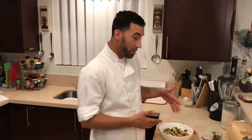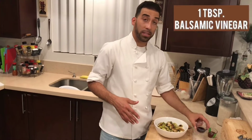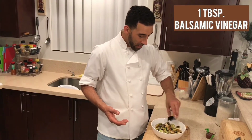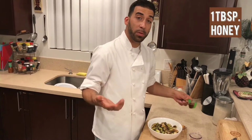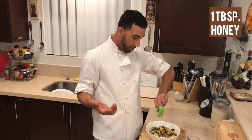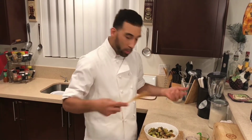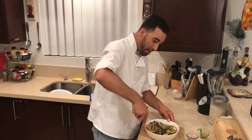Now the Brussels sprouts are out of the oven, I'm gonna go ahead and get them glazed. We're gonna take 1 tablespoon of balsamic vinegar. Pour that over just like that. Then I'm gonna take 1 tablespoon of honey. Make sure we coat all of the Brussels sprouts. Take a wooden spoon, whatever spatula, and give that one nice little toss right here.